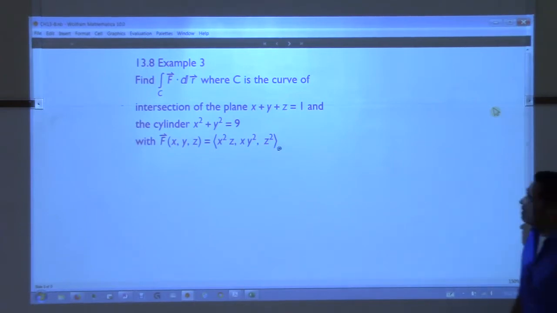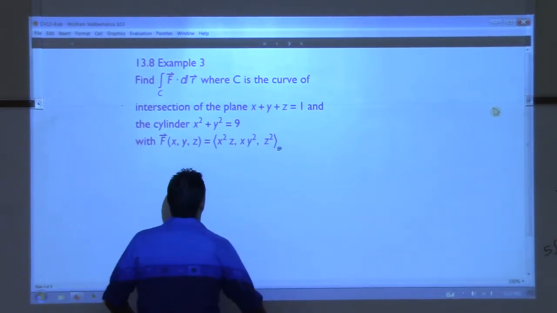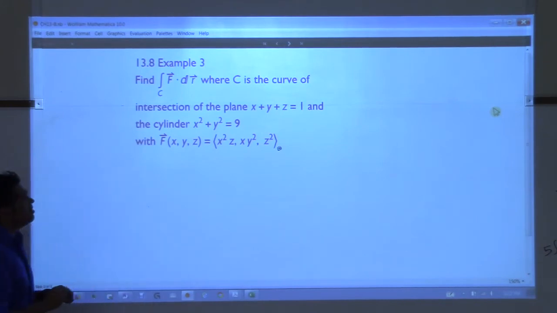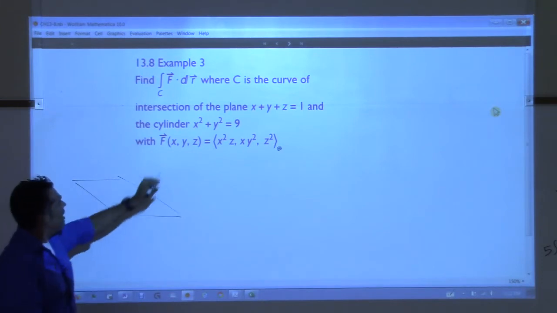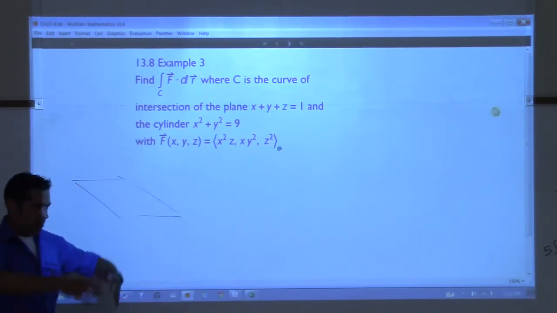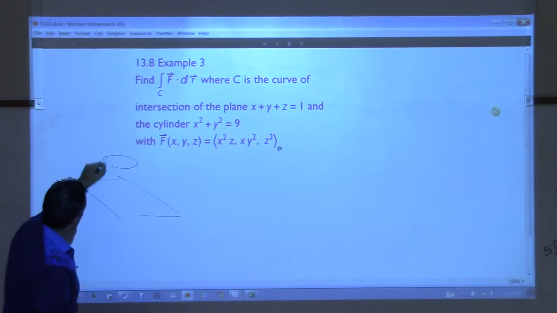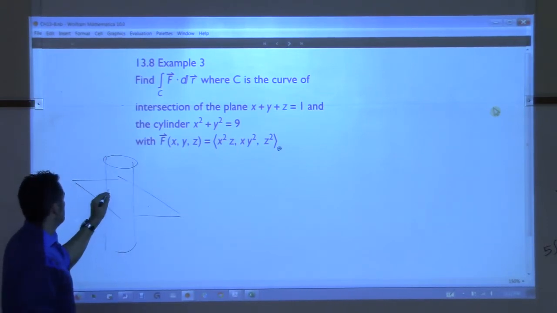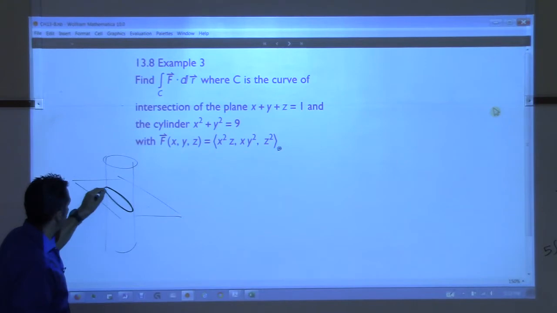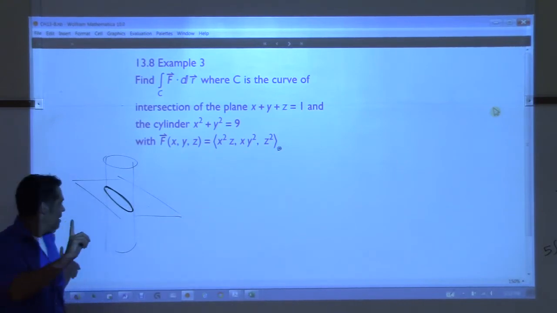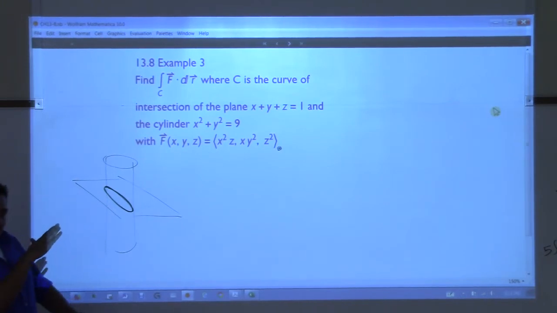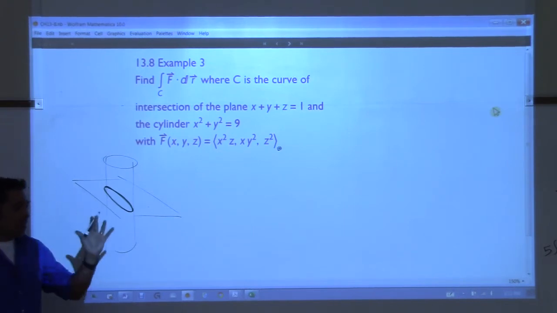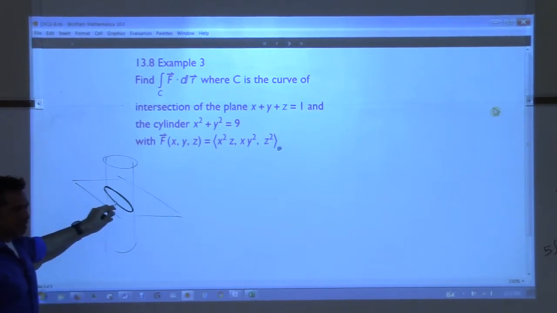You got a plane, right? Your curve C is the intersection of a plane and a cylinder. So we got a plane. We've got a cylinder, x squared plus y squared is 9, which is vertical, like this. So wherever those hit each other, this is going to be some curve. Now be careful here, this curve is not flat. It's not a circle. It's like an ellipse. So if you ever get to the point where you say this is just the surface area of S, you're not going to know that, right?